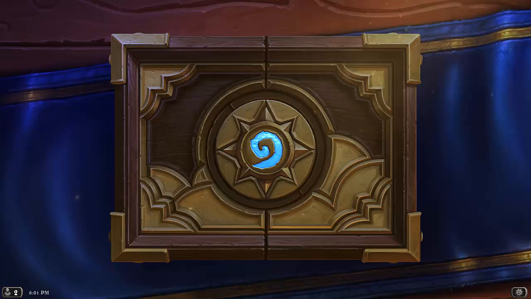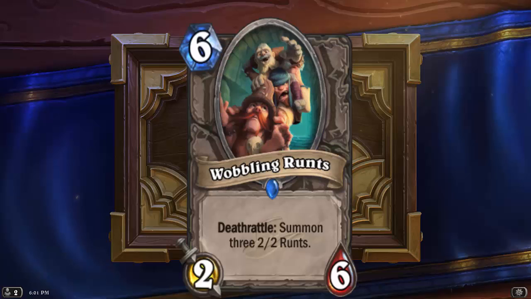Yeah. Anyway, let's end this thing off with Wobbling Runts, a 6-cost 2/6 creature with Death Rattle: summon 3 2/2 runts. I like this definitively for Arena because of just creature control.